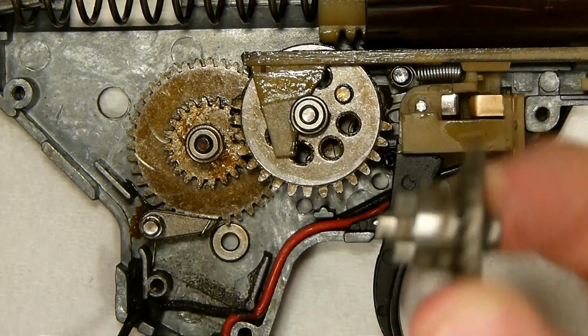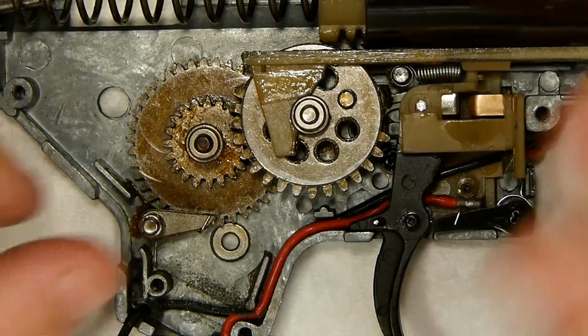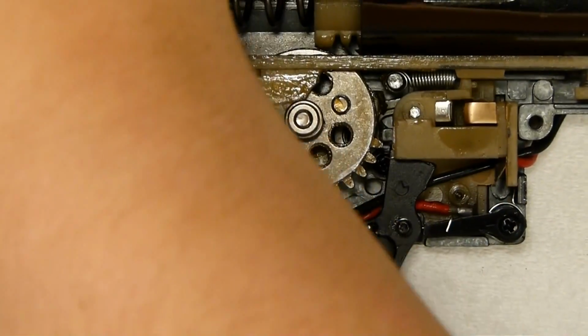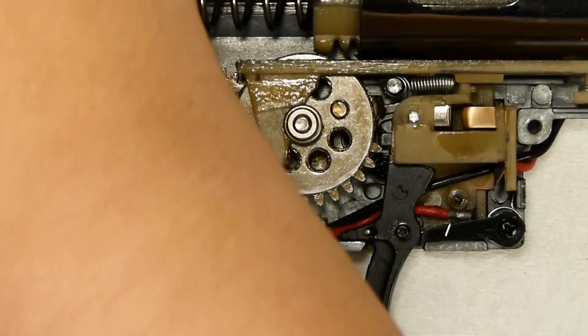And these teeth on the bottom mesh with the bottom of the spur gear, and these teeth on the top of the spur gear mesh with the bottom teeth of the sector gear. Now, this is the anti-reversal latch. What it does is it catches these little spiral grooves to make sure that the whole thing doesn't cycle backwards.